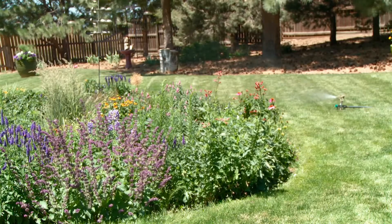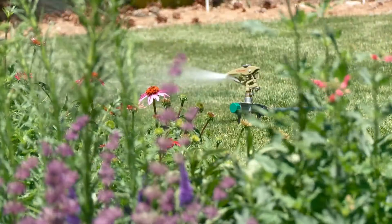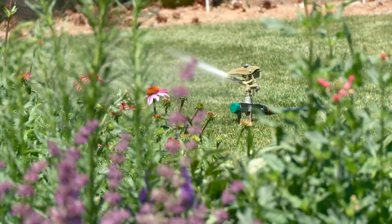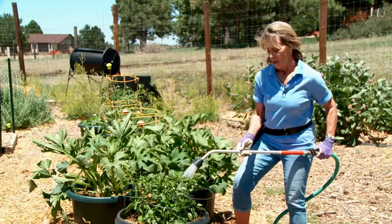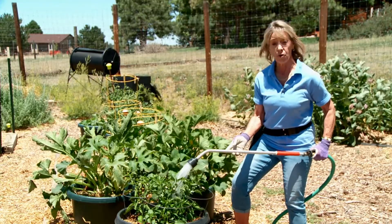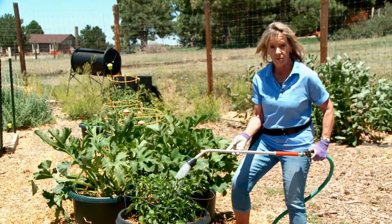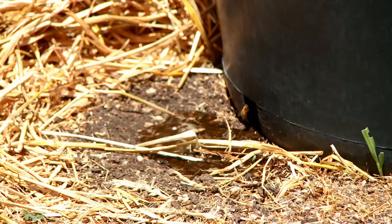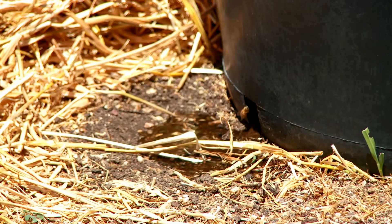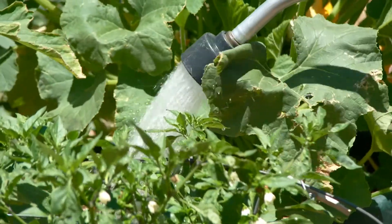For beginning gardeners and even for some veterans, proper watering routines don't always get as much attention as they should. One of the most common watering mistakes is watering too frequently and not deeply enough. For example, I have some pepper plants growing in this big nursery pot. Giving them 10 or 15 seconds of water just isn't enough. I want to keep watering until I see the water beginning to come out of the drainage holes at the bottom of the pot — that way I know the roots down low are getting a good deep drink.